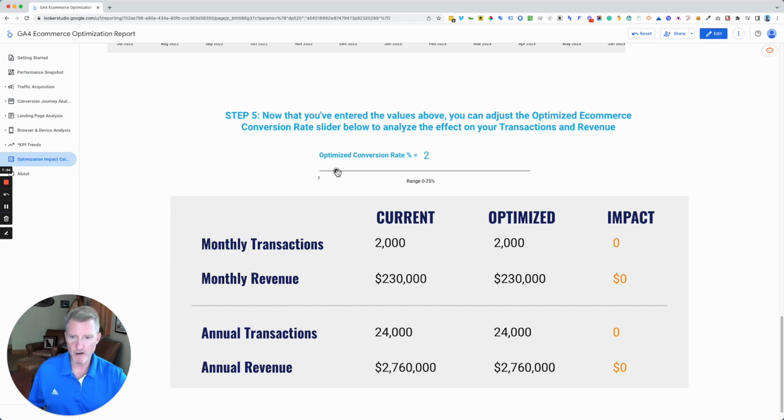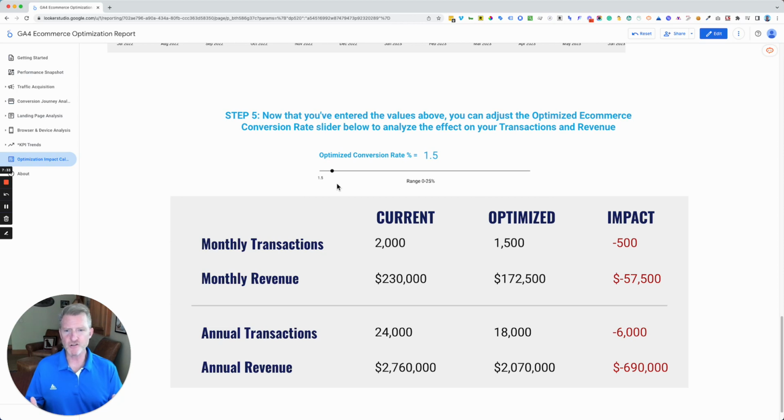Now, if we were to go into the negative and see, okay, 1 3/4, this is a great way to look at what happens to your revenue if your conversion rate dips below where it is currently, all other things being equal. What we're seeing here in red is that you're going to be losing close to $30,000 a month or $350,000 a year. If it goes down even more to 1.5, it works both ways, your conversion rate.